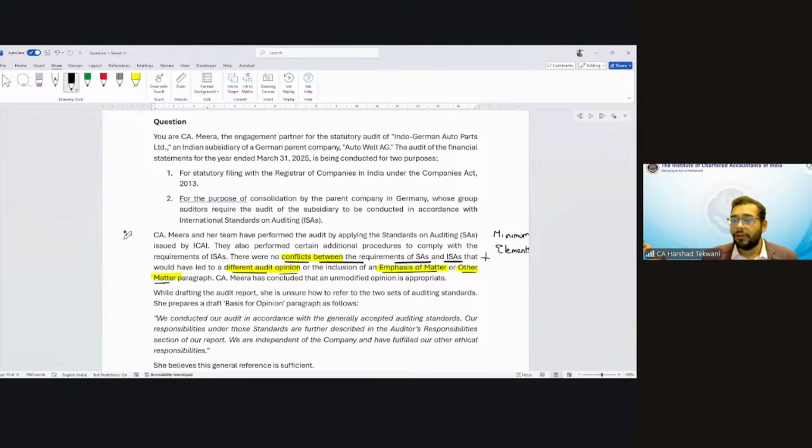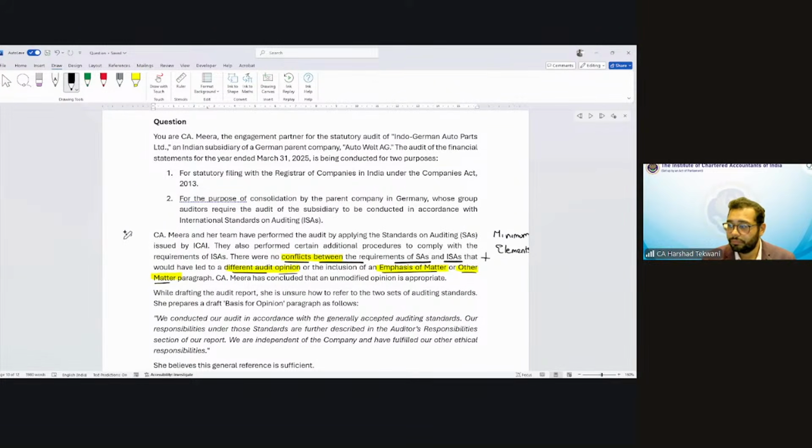Or you have to convert the other audit report into an audit report issued as per SA 800, special purpose framework, special purpose financial statements, and then you should have two sets of financial statements. One is general purpose, one is special purpose. But you cannot say, I have a general purpose financial statement, I'm issuing one opinion, clean, unmodified, and another opinion, modified or adverse. No. The same set of financial statements cannot have two different opinions.